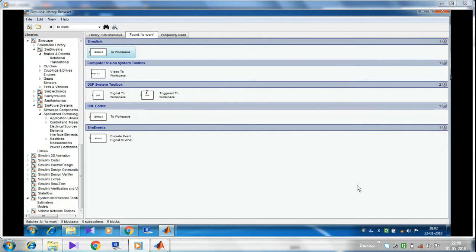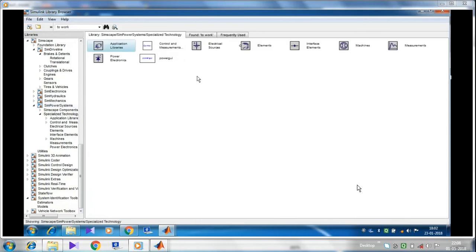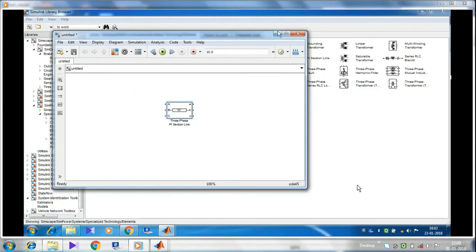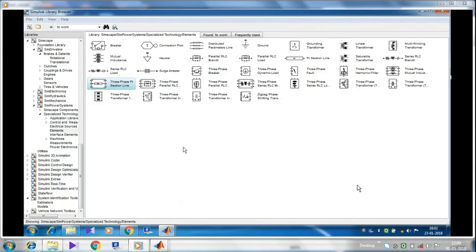So this is your Sim Power System and open Specialized Technology, and from Specialized Technology you just open the elements, and from elements you just copy three-phase pi section line and add to new model, and then copy the connecting port.